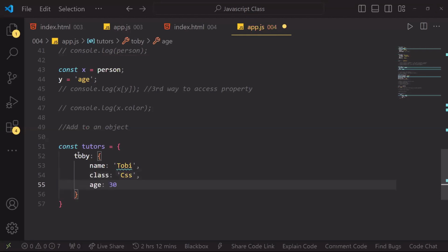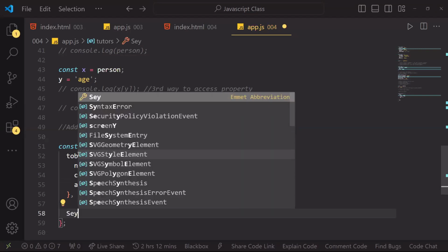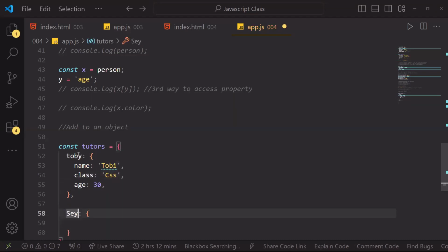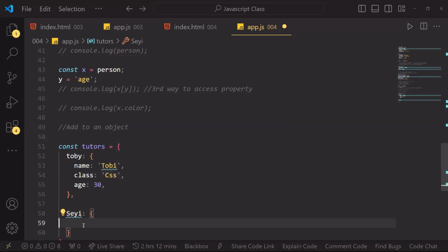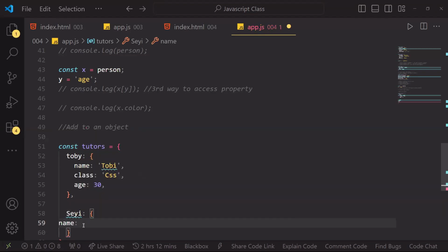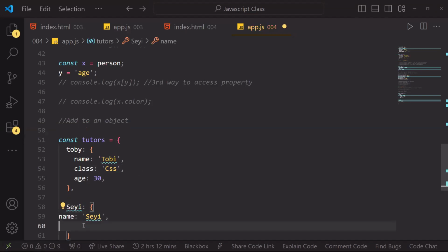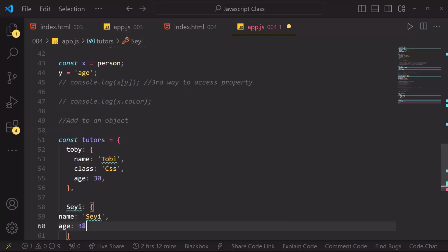His age is 30. Then we can say another tutor is Shane. She's another object. Shane's name is Shane. We can also say his age is, I'm guessing his age, I don't know his age, let's say 38.